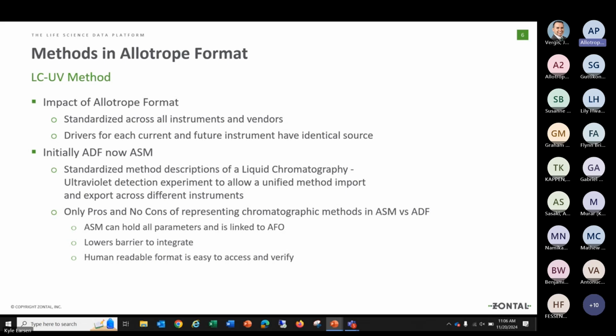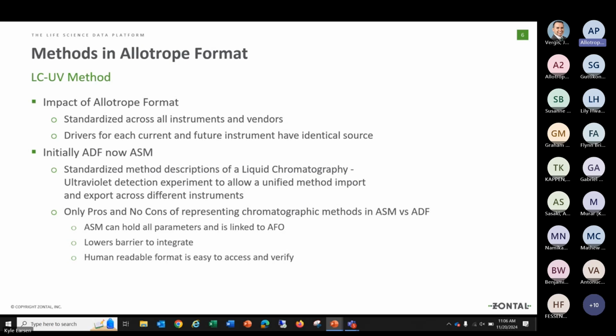And this is something that we started with ADF because it was many years back. The ASM model is much more suited for that because we have a more or less human readable version of it. So you can actually look into the JSON file and find your settings, even if we have a nice viewer for it, but of course you can just use your text editor, your Notepad or whatever, to look at it.